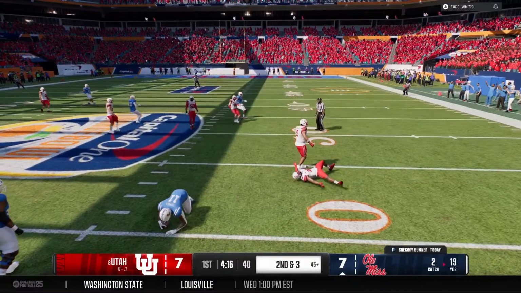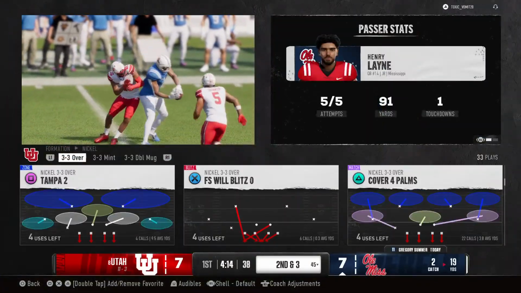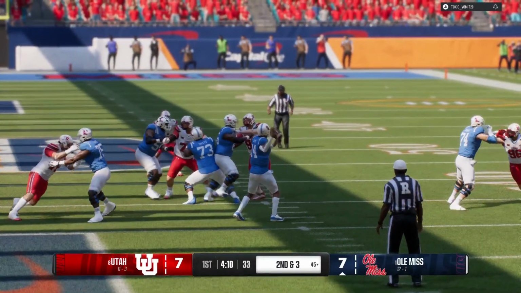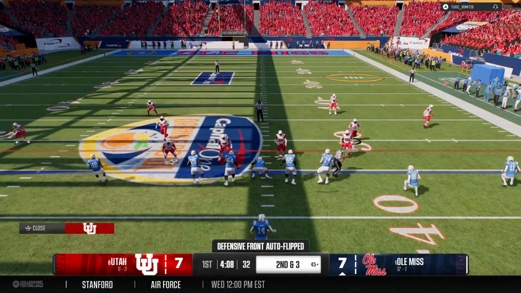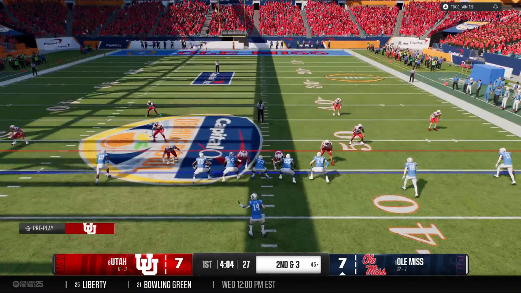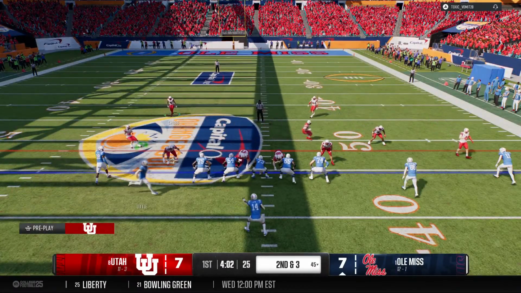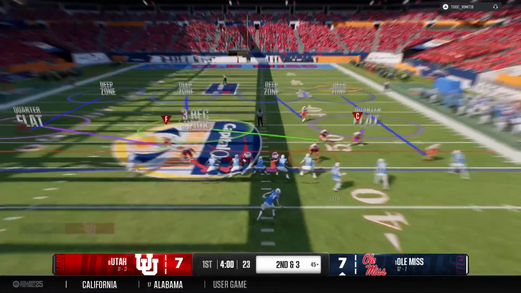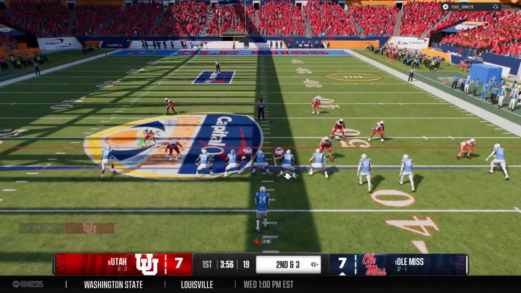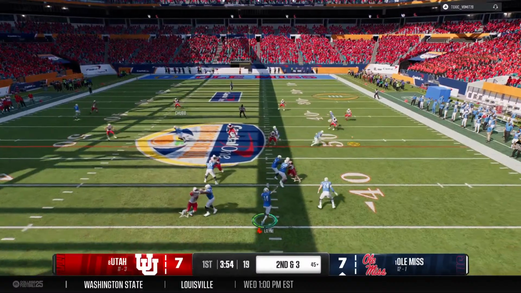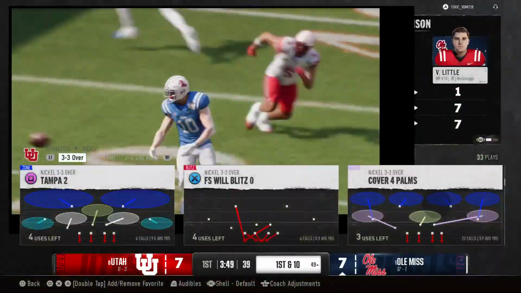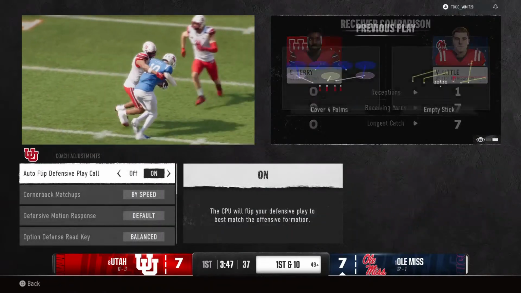The pass is caught, breaks one tackle, gets brought down, but picks up some decent yardage. Boy, the slant route is already a difficult pass to defend in man coverage, but especially against a receiver like that. Man, good luck. Big receiver, they can use their body to shield the defensive back from the ball if it's placed correctly by the quarterback. Quarterback looking to throw it on second down. Grab near the sticks. It's Little. Brought down, but it's past the line to gain.